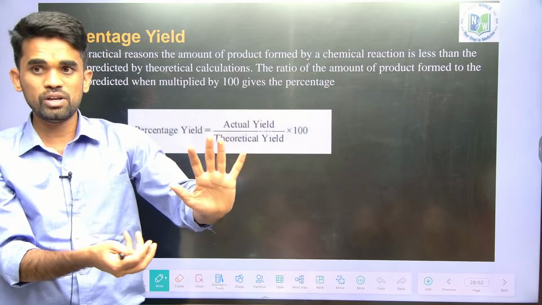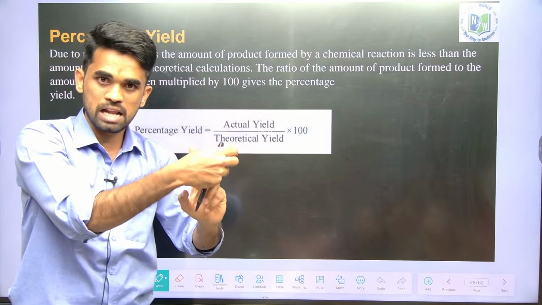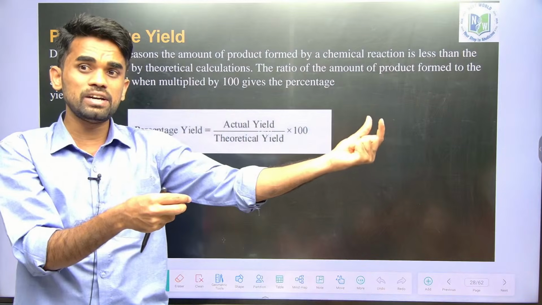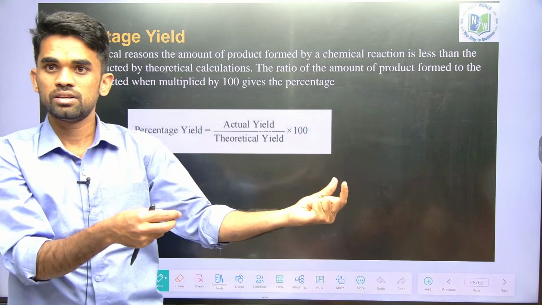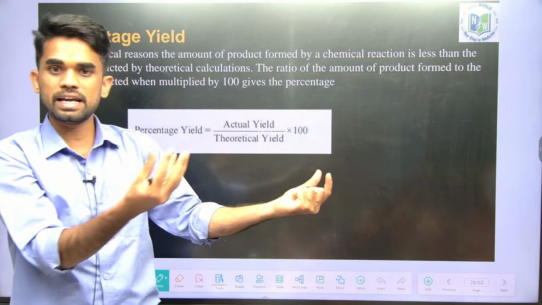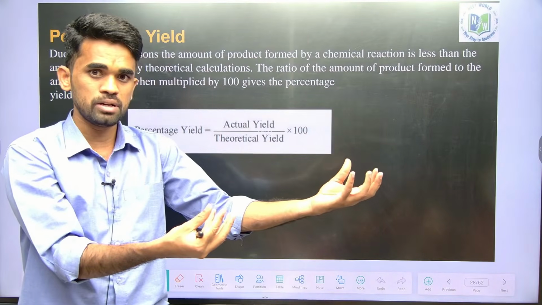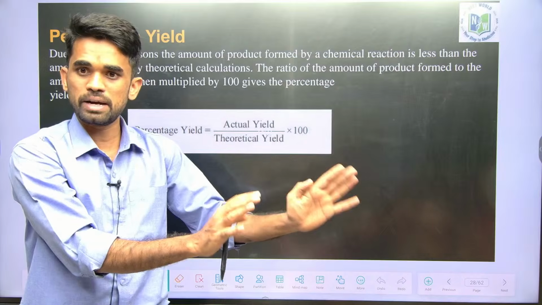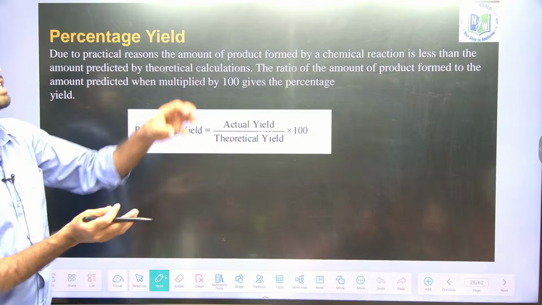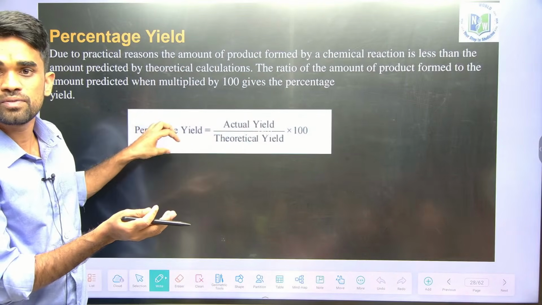And we know during chemical reactions, along with our products, most of the time some byproducts are also formed. It means our experimental yield will definitely be less than the theoretical yield. Yes or no? You got what we mean by theoretical yield and experimental yield? When we are doing it practically, the amount of product formed is considered to be the experimental yield. Now we take the ratio of that experimental yield to the theoretical yield. That gives you the percentage yield.